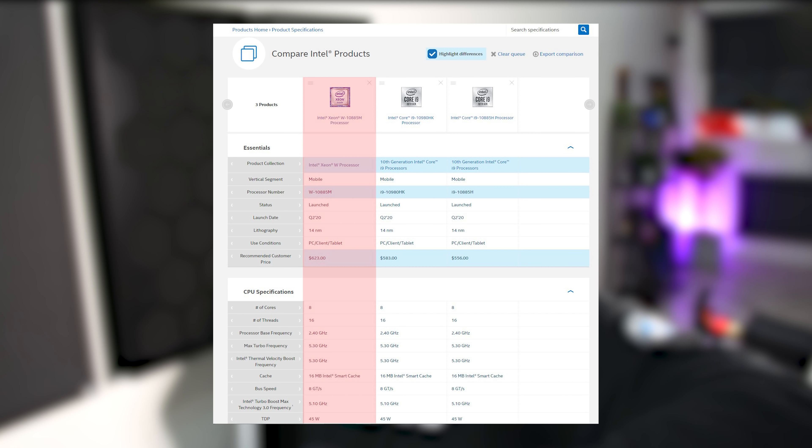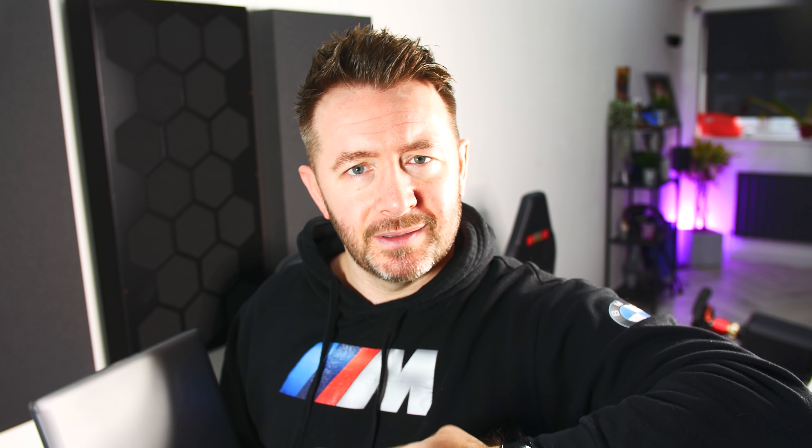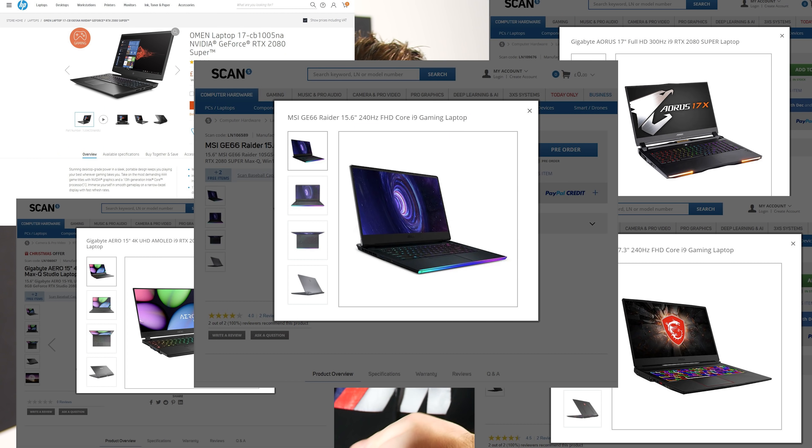It's got the professional Goliath 8-core Xeon W10885M — except that CPU is literally exactly the same in every sense of the word as the gaming-grade Core i9-10885H and the i9-10980HK, except that the Xeon in here supports ECC memory. So in terms of actual gross CPU power, that makes this Dell exactly the same as a gaming laptop. The CPU is the same as what's in a gaming laptop.